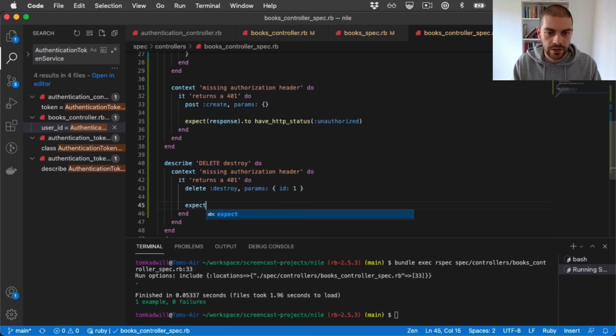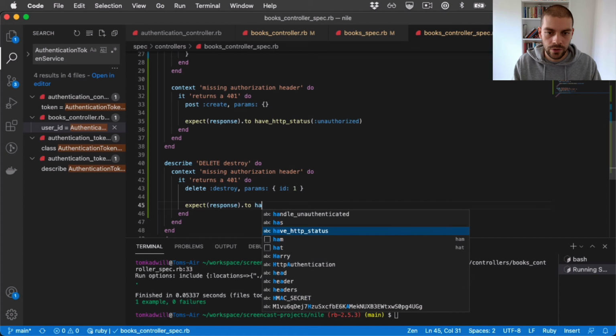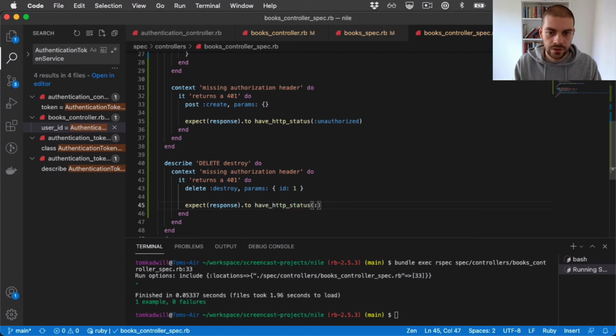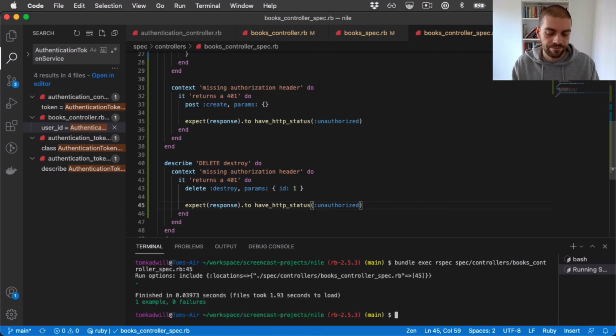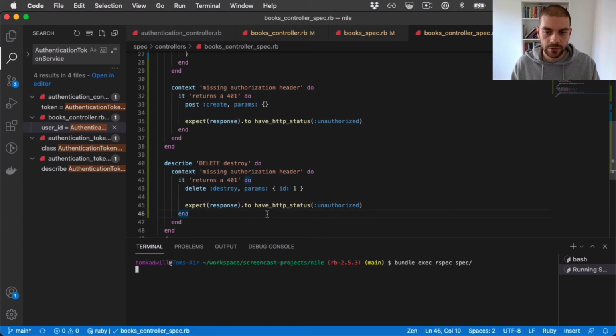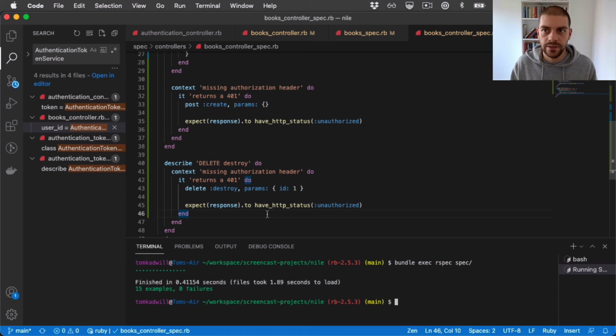We expect the response to have HTTP status unauthorized. There we go. Let's run the whole test suite to make sure everything is passing. And it is.